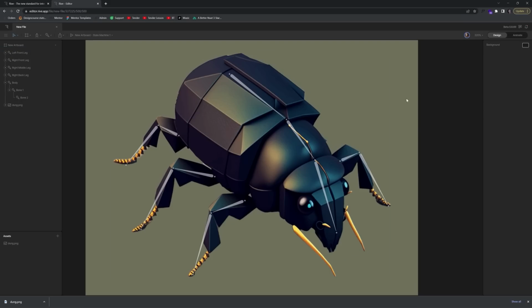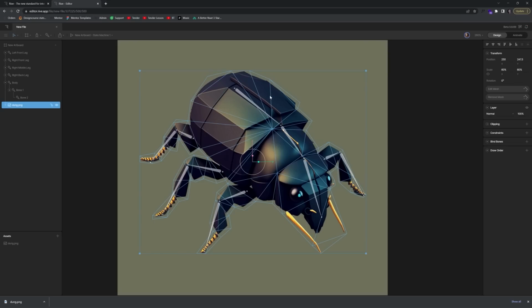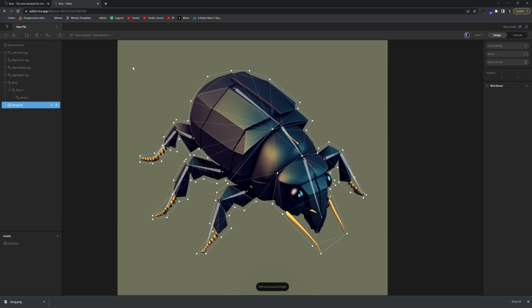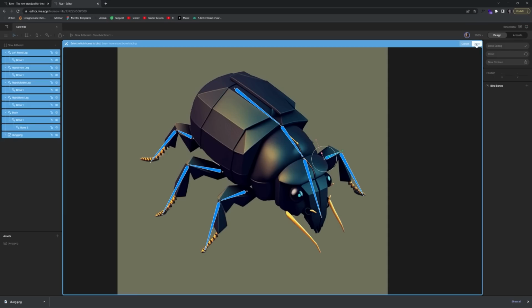All right, awesome. So now you should have something that looks pretty similar to this. Now at this point, we want to grab hold of our mesh, and just hover over it. You'll see the outline, and then what we want to do is hit enter. And we're going to select all these. All right. And then what we're going to do is choose bind bones right here. Hit the plus, and this blue outline comes up. And then we're going to expand all of these real quick. And then what we do is just hit done after we do that.